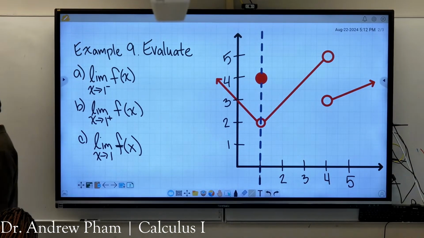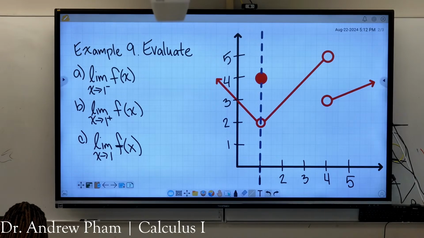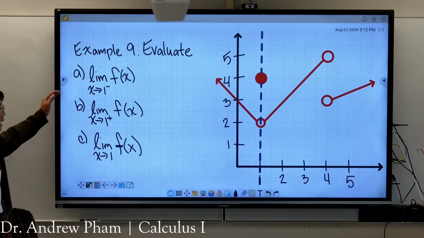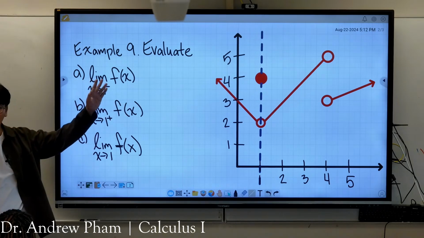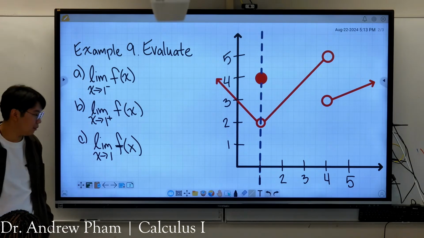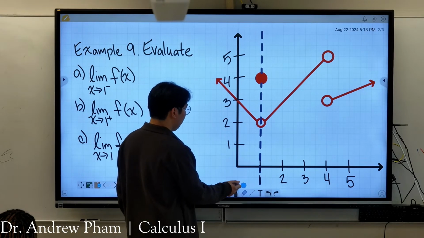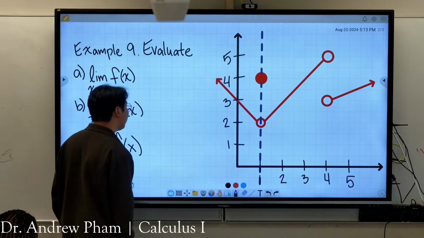So part A is asking for the limit as x approaches 1 from the left. Remember what I said in the previous lecture. Whenever I draw this line, it naturally divides my graph into two parts, the left side and the right side. So if I'm working with the left-hand limit, naturally we want to work with the left half. In other words, for part A, I'm not even bothering with looking on the right. I only care about the left. All right, so great. We have that so far.